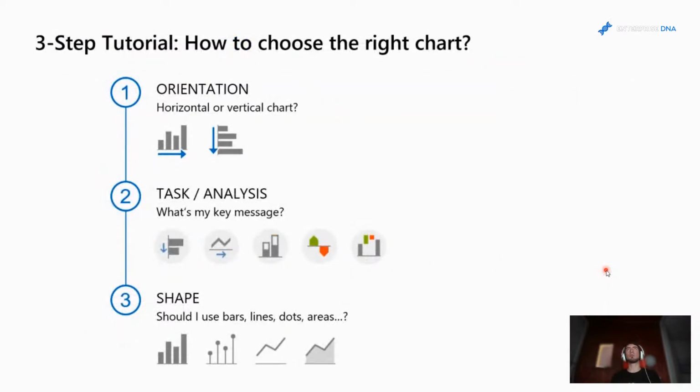So the three-step tutorial, how to choose the right chart. We said the first one is the orientation. So are we presenting time or structural data? Then, of course, we want to see what is the key task that such a visualization should achieve, or what is actually the key message that you want to present. So if you have a really tiny screen, what would be that key information that such a visualization should really help you with? This will help you with the selection. And then lastly, once the previous two problems have been solved, we can assign a shape to it and then choose between different shapes, and we'll come back to this later on.